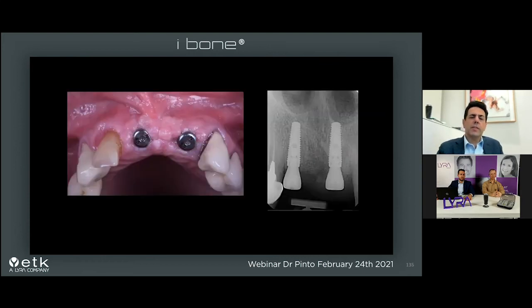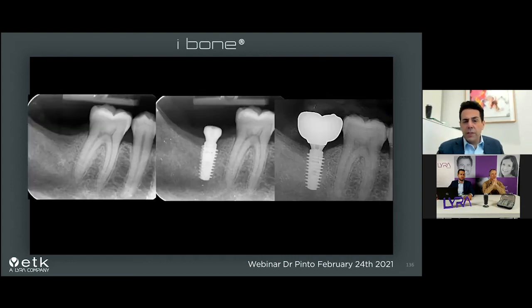And the patient went back to this dentist and continued the situation. Even in this case, we usually don't put a short or very thin implant for the first molar and the second molar. Psychologically, we are more comfortable when we put a very wide one. And if you see, we finish this case with a very good stability of the implant, of course, but we have a very important total surface development. So in this situation, you see that we don't need to put a very, very large implant, okay? And it's the interest of this system.